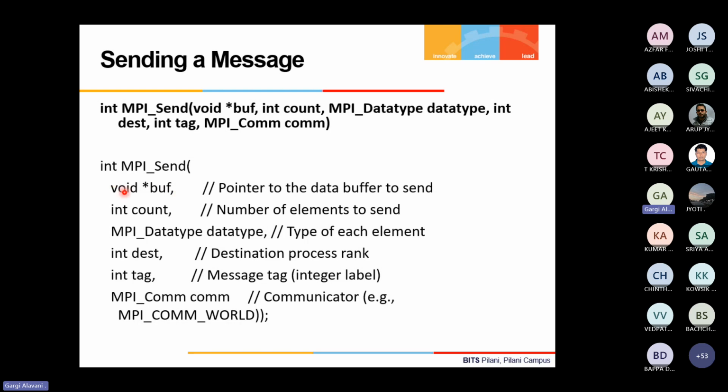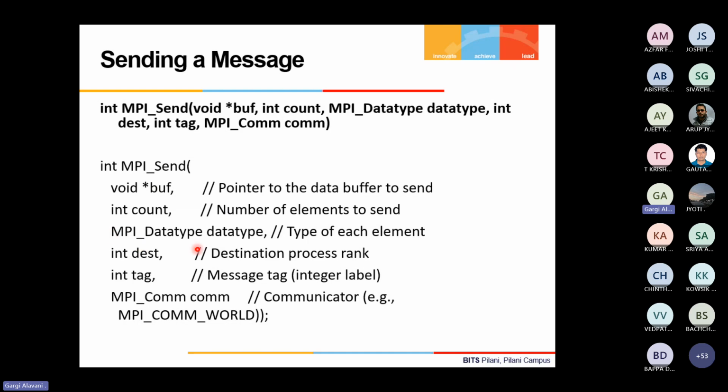The first one is the buffer. As I mentioned, communication in MPI happens through buffers. This buffer is the pointer to the data buffer that you want to send. You will create a variable and give its pointer in this MPI send call. This variable will have the data that you want to send. Then count is the number of elements you want to send.